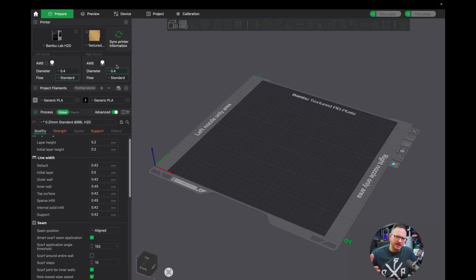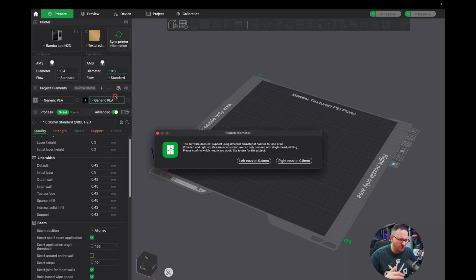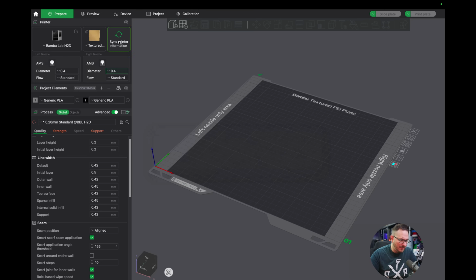One thing I wanted to know, and this is across the board for all slicers and all printers that have multi-heads or multi-tools, is I would like to be able to print at maybe a 0.4, but then have a separate material printing in a 0.8. But when you try to do that, it doesn't allow you to. Both of those have to be synced. I believe that's totally software driven, and if we're able to get a 0.8 on one and 0.4 on another, that's something I'd like to do, but certainly inside the software right now, it doesn't allow you to do that. Up here, though, we have printer sync information. So when we plug everything in, it should sync back to this and hopefully recognize all the colors, et cetera, which is what we're used to as a standard.